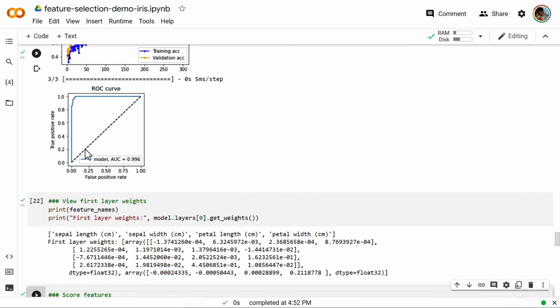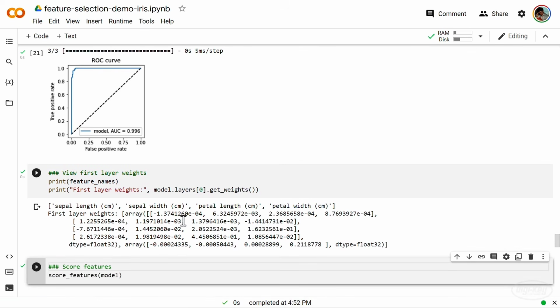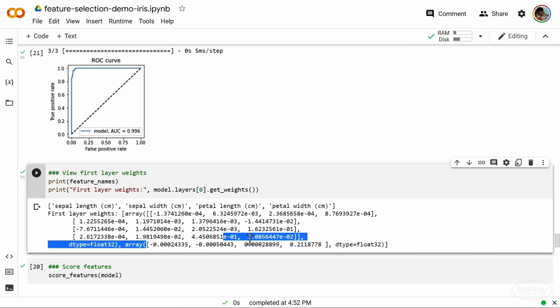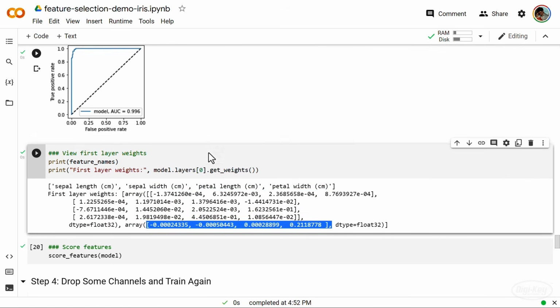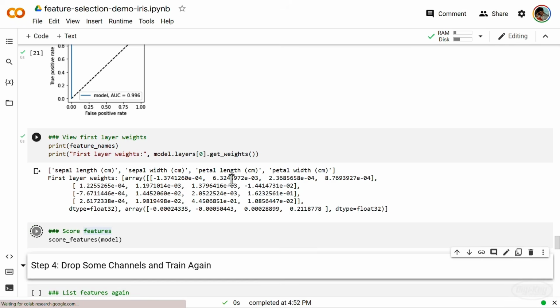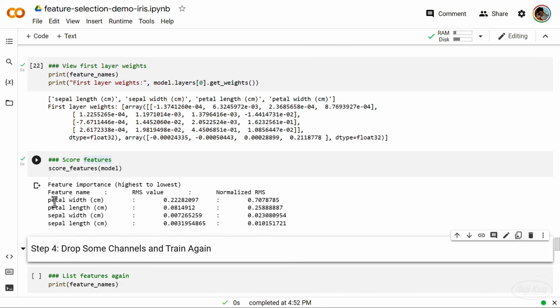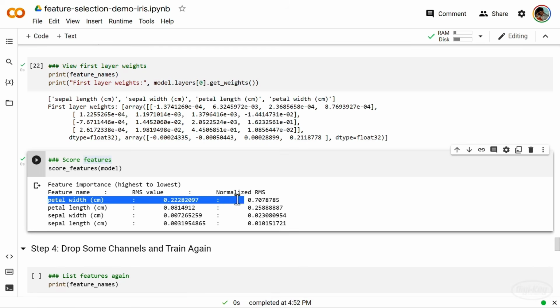Next, we're going to print out the first layer weights, which you can see here. Here are all of the weights if you want to see the raw values, and then here are the bias terms from that layer. Next, we're going to score those features, where it takes in these weights, and it's going to give us in order which features were the most important in determining the output of the model.